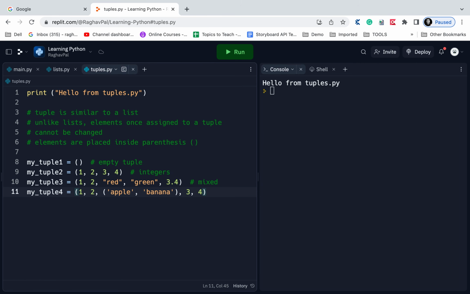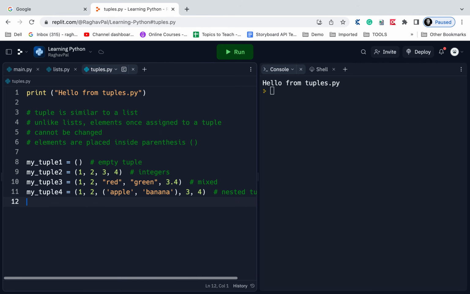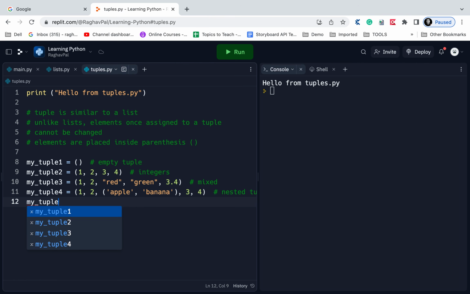So we can have nested tuples, that is a tuple inside a tuple. So this will be a nested tuple. In fact, we can also have a list inside a tuple. So if I say my tuple 5 equals, and I say 1, 2, and to create a list we use these square brackets, and here if I say anything, this is also valid.